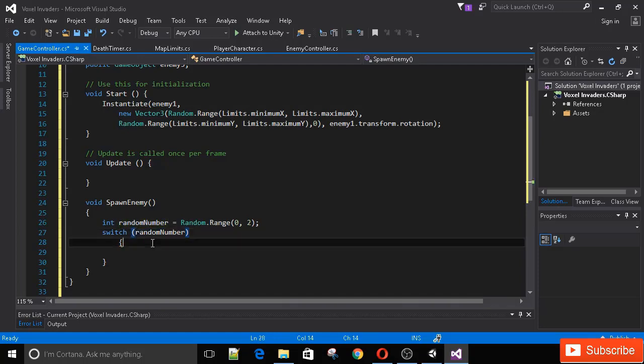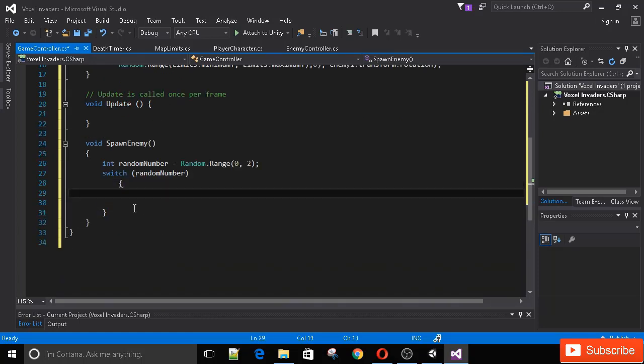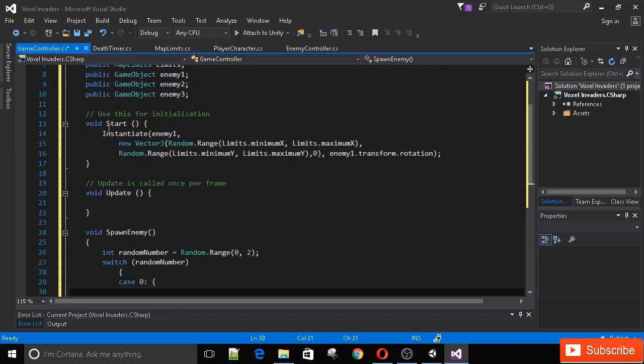Okay, so switch random number, and let's say in case it is 0, let's first of course break this case statement, and if it is 0 we're going to just instantiate the first enemy. So let's go ahead and cut this from the start method.